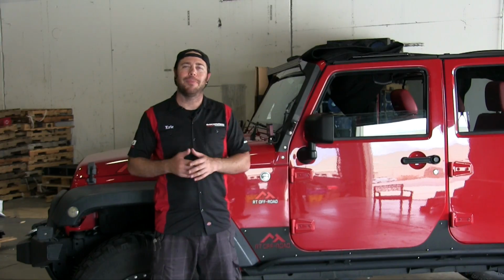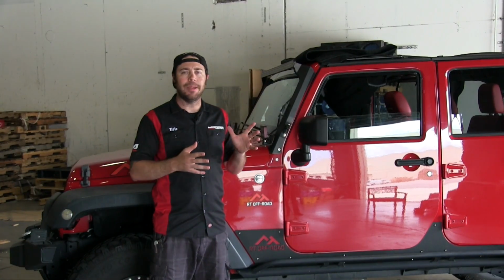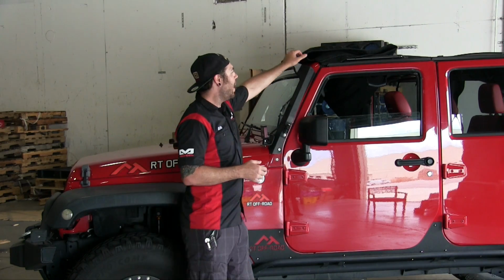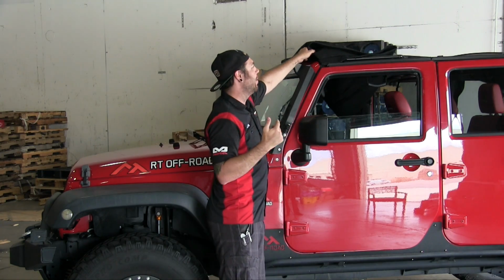All right, so off camera I had a little bit of help getting the top onto the Jeep. It's a little awkward just doing it by yourself, but it is possible. Anyways, so now that it's on top of the Jeep, it's just loosely on there, it's not bolted on. What you want to do is take the fabric and actually lay it across the top of the hood so the top will be upside down.